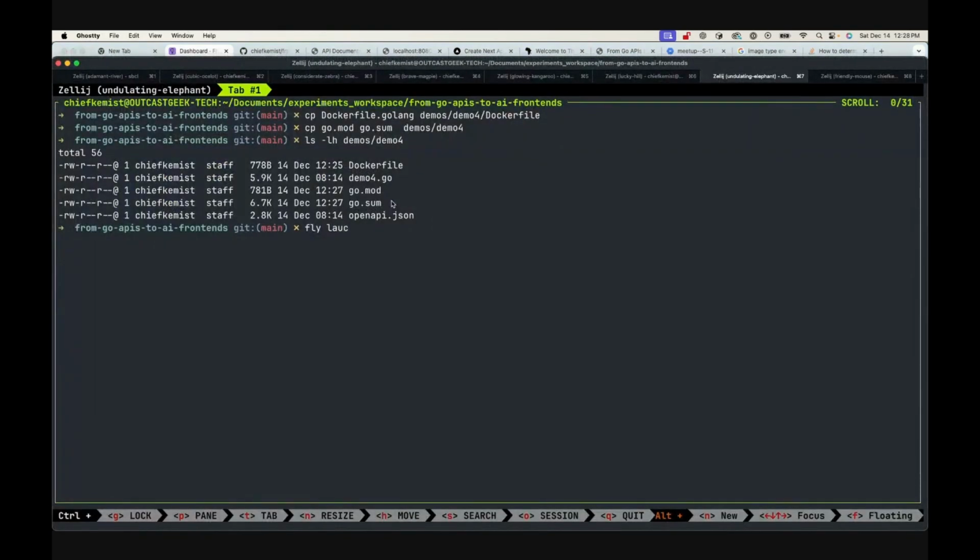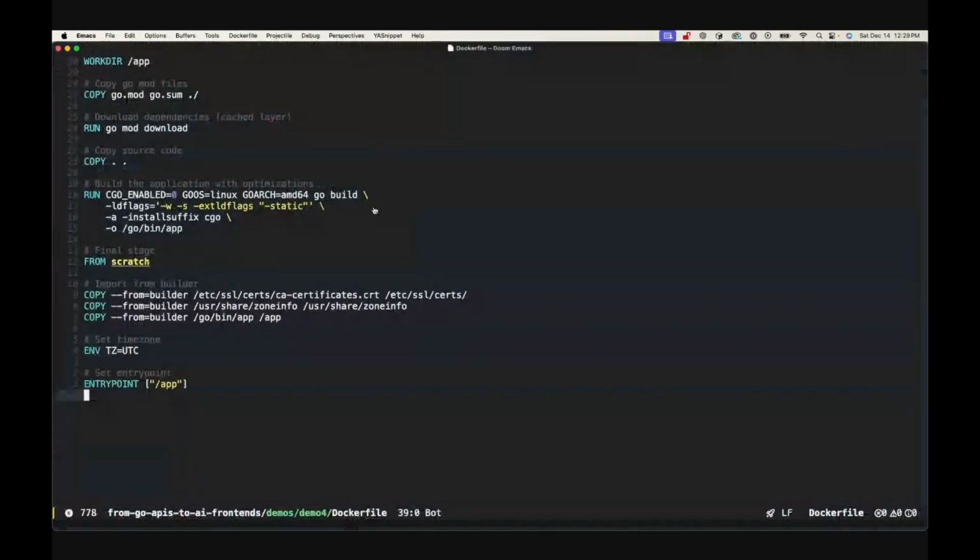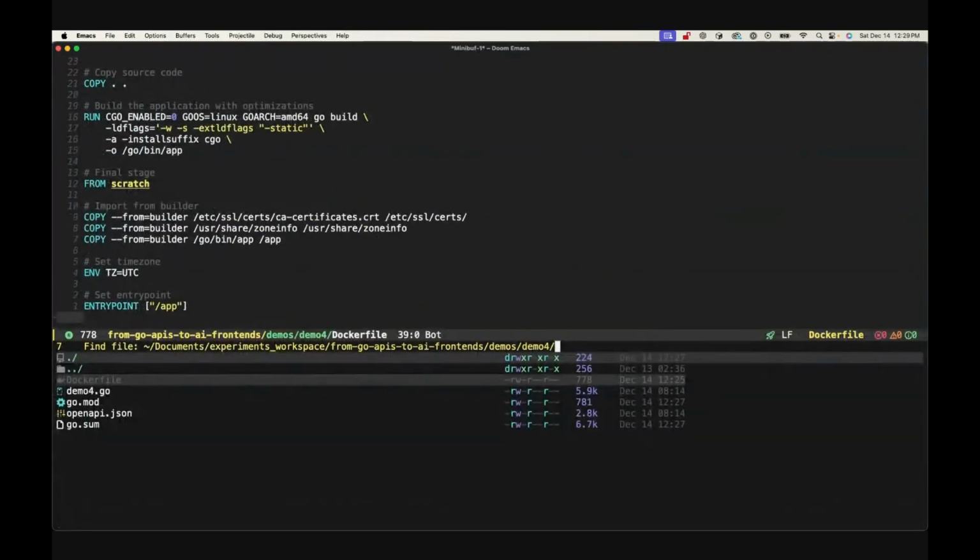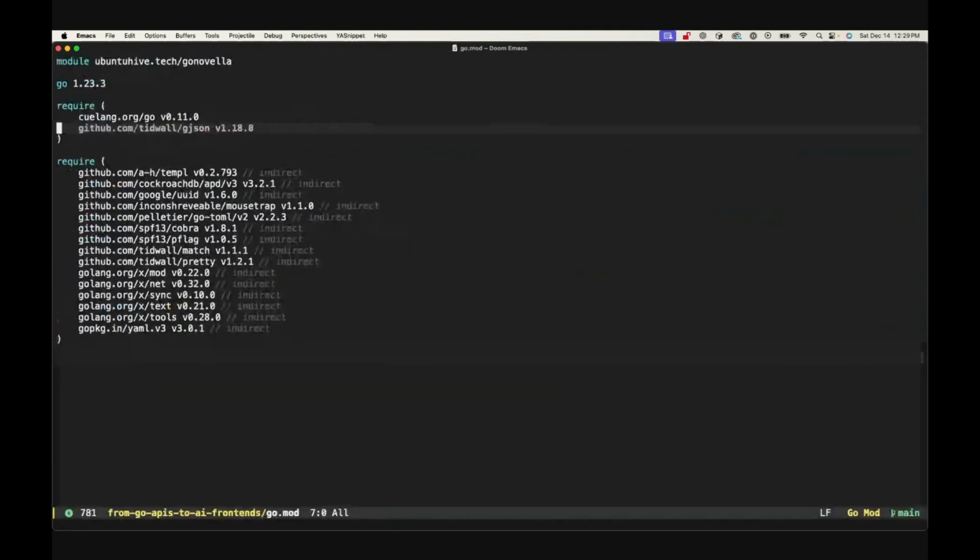So I have the CLI for Fly already installed. So when I do fly launch, it's going to discover that I want to package the app as Docker, and from the go.mod and go.sum. Actually, I can show you what they look like. Yeah, so the go.mod is this. You can see the Go version is specified.